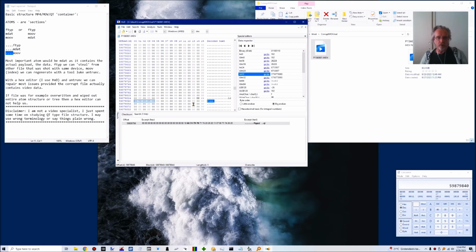A free atom is basically nothing. It basically says there's going to be a bunch of zeros now. You can skip it entirely. And the reason they exist is because, as we're discovering now, we're dealing with atoms referencing the next atom in the form of an atom size. How do I explain this? Well, basically a free atom allows us to stuff this in between a couple of atoms and allows us to maintain this chain of atoms referencing the next atom.